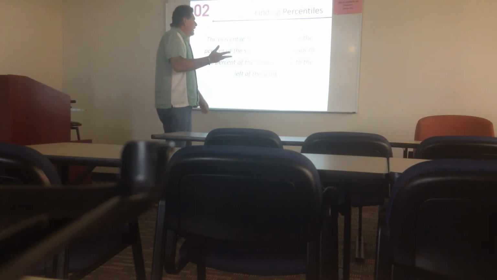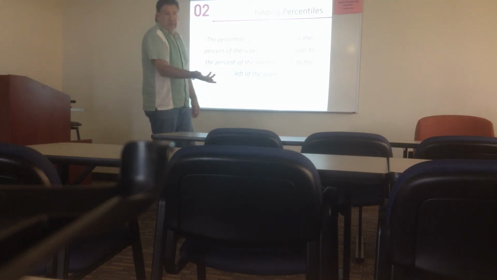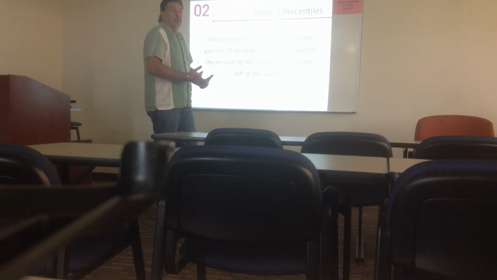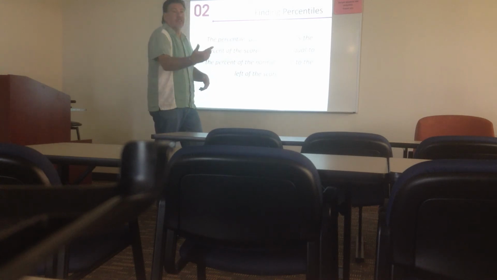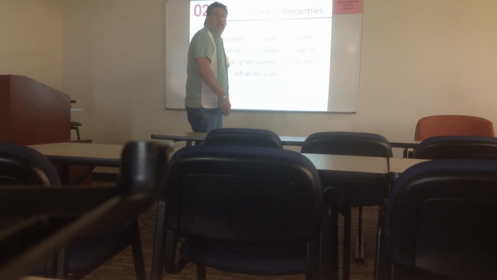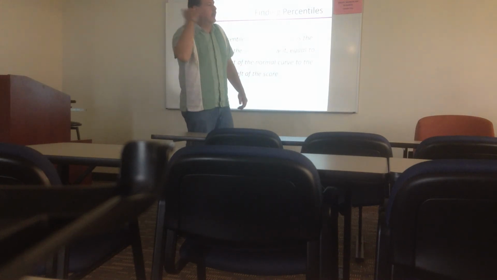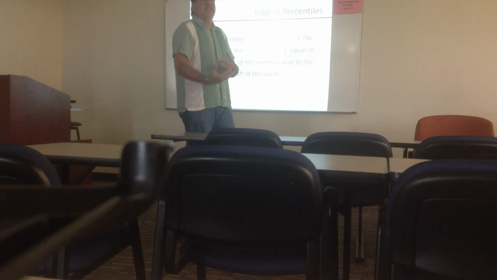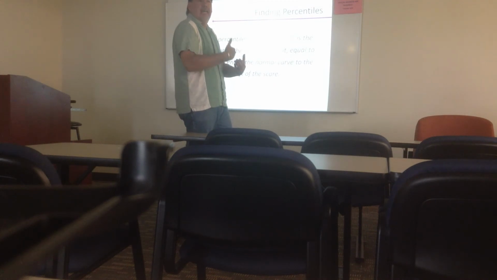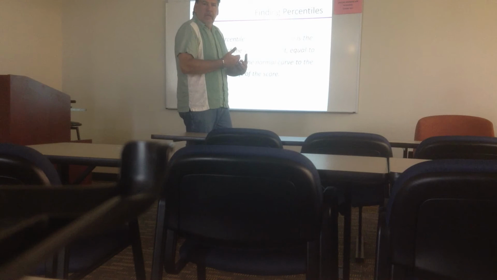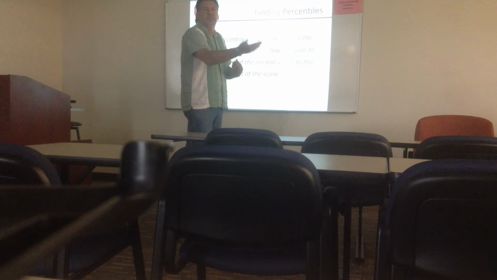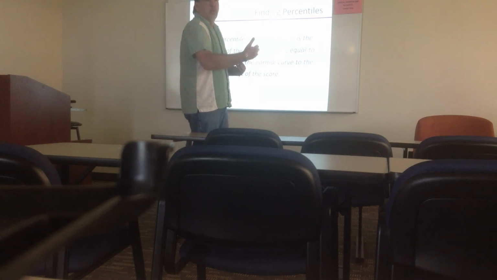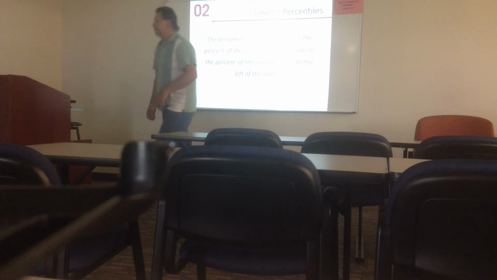The percentile for a given score is the percent of the scores below it, equal to it, and that's how you would report that, at or below a certain score. It's the percent of the normal curve to the left of the score, so that's what's going to be below it. So if you had a test score, an ACT score, something like that, and you got a percentile rank of 90, that means you're at or below only 10%, which is very good. That means only 10% of your peer group scored higher than you did on the ACT.